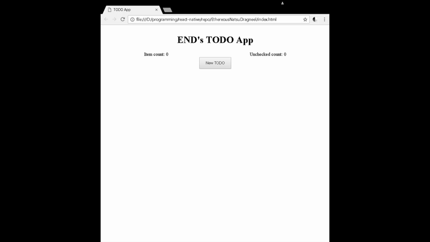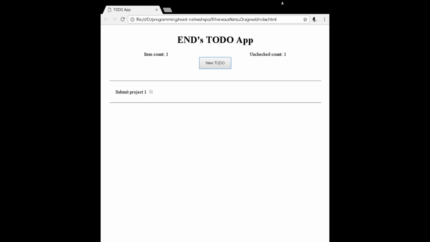Yo! So this is Project Zero for CS50's mobile app development with React Native. I haven't done the challenge, yes, I know. Okay, so let's go for new to-do. Add a to-do. What should it be? Submit project 1. Okay.